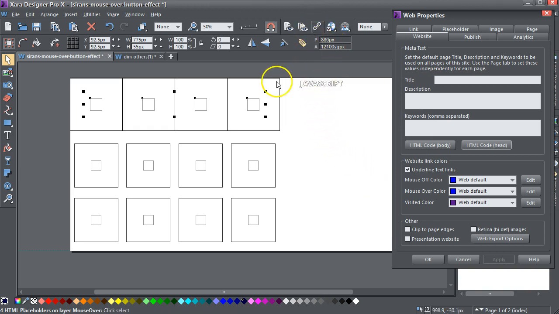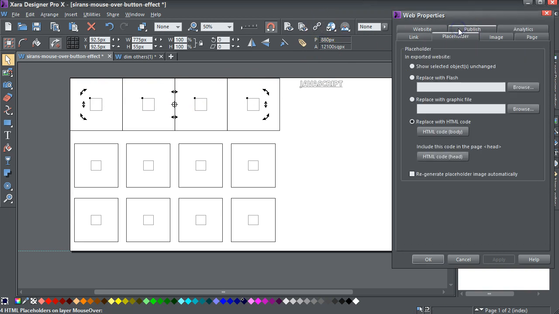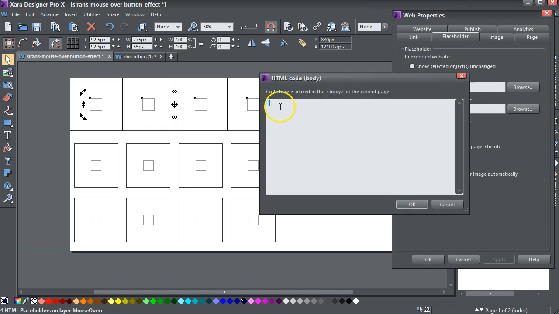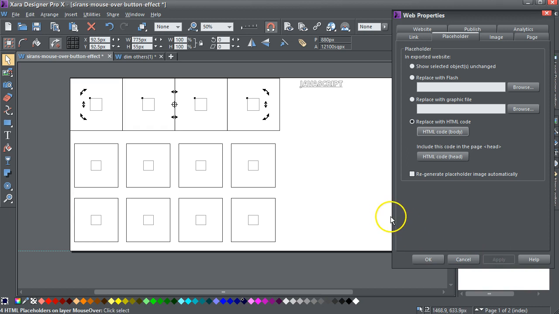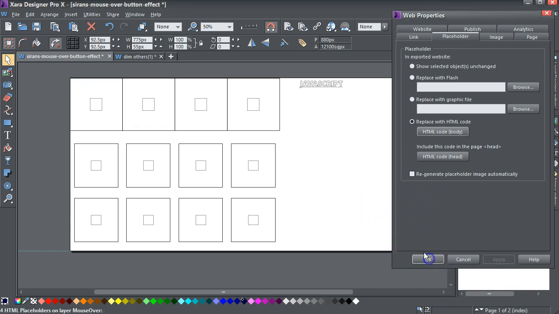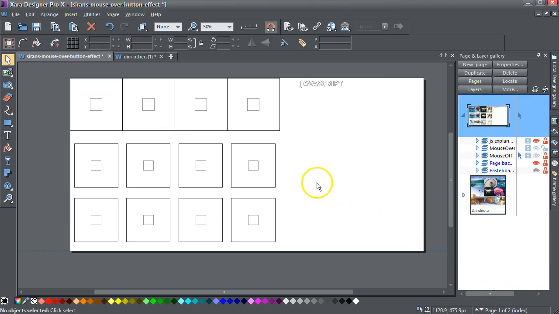and if we click on that, should it say edit? No, let's go. Oh, it's just because it's open again. Placeholders, replace with body, and again it's just got this white space line, like space bar, space, whatever. Okay, I'd better click apply just to make sure. I'll click play with that.